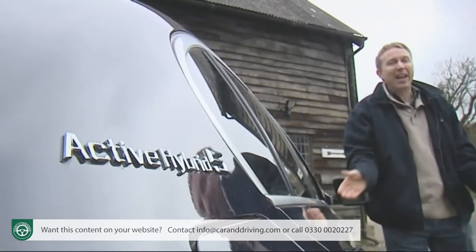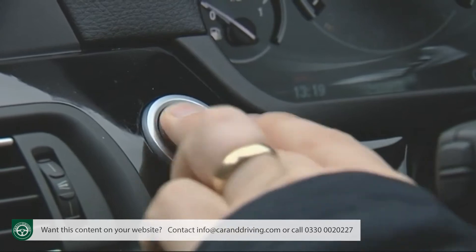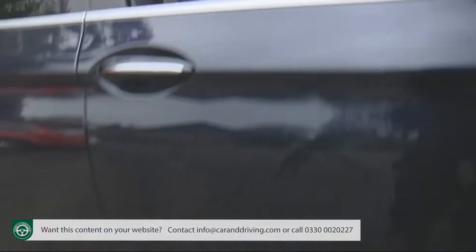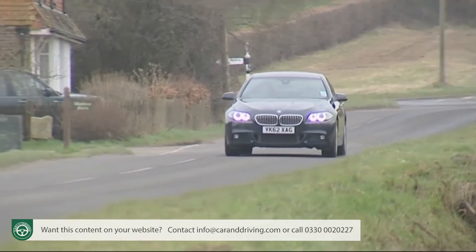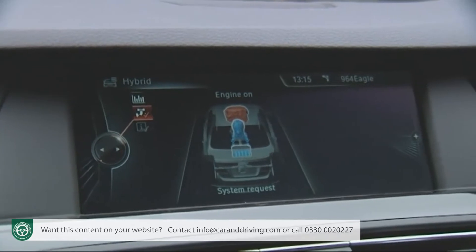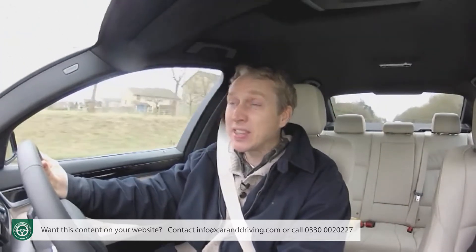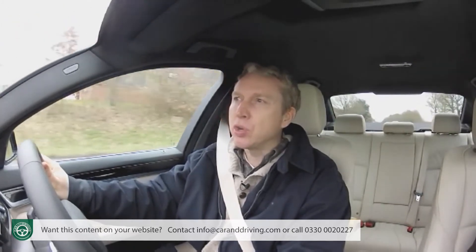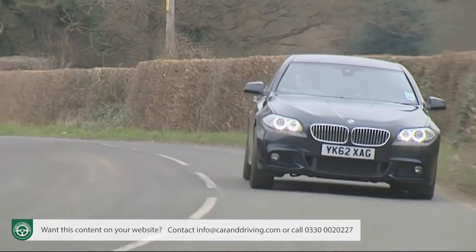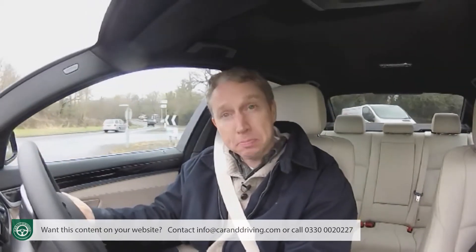For the most part this 5 Series feels anything but the typical hybrid. Fire it up as you would something more conventional and apart from being very quiet it just feels reassuringly normal, but with an absolute bucket load of pulling power. If you didn't know this was a hybrid, you might not even guess — not unless you had the hybrid system indicator showing on the dash. Keep an eye on this and you'll be able to test BMW's claim that this car will run in electric-only mode for up to 2.4 miles at up to 37 mph. To be honest I haven't managed anything like that, as you have to be incredibly gentle with the throttle if the petrol engine is not to thrum almost imperceptibly into life.